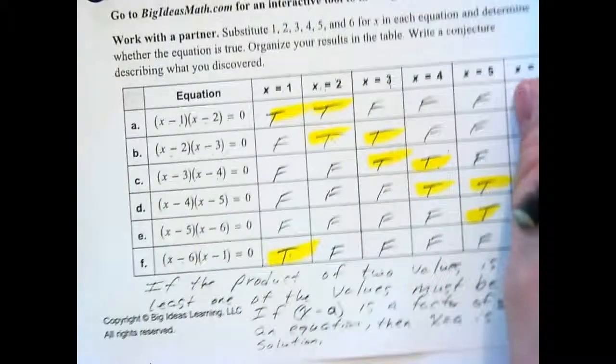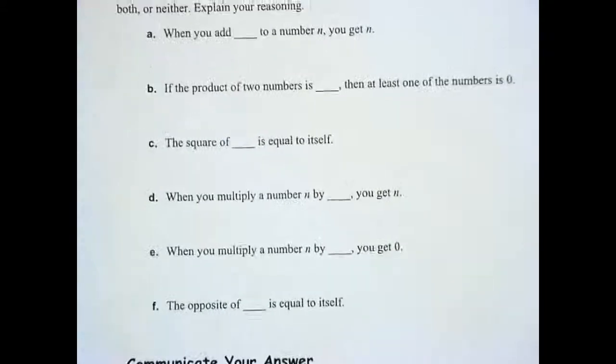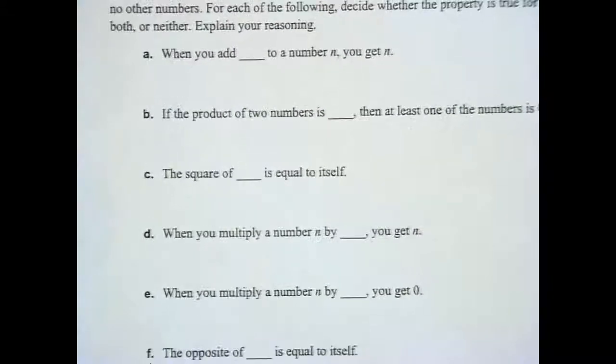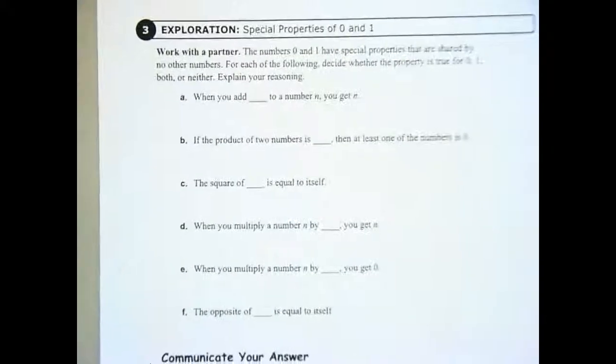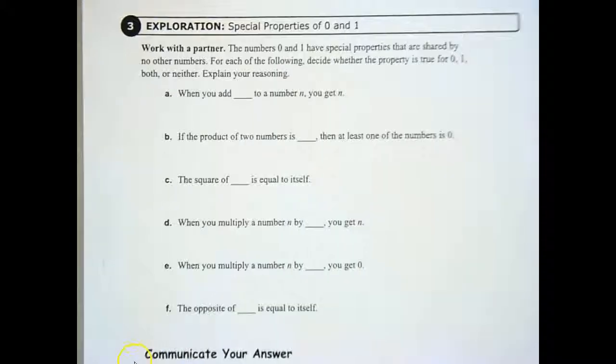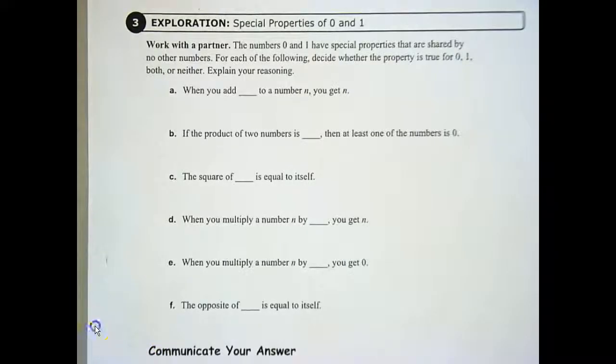So to kind of summarize that, I want you to go on to the next page and do your best, answer those, go through A through F there in exploration number 3. If you finish that, you can go down to the communication, your understanding, or your check it out.